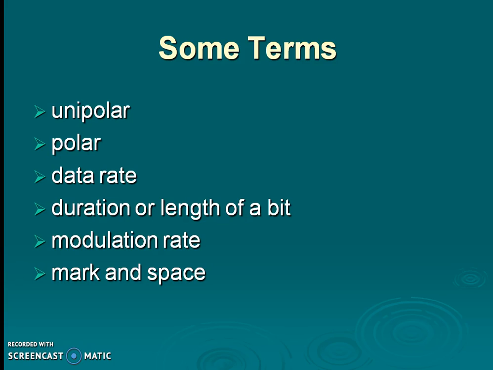also. Data rate: what is the rate of data for transmitting? That also your user should have to find out. Okay, what is the duration? How much time it will take for transmitting the data from the starting system to the end system, or from sender to the receiver? Or the length of the data the user should have to know. The modulation rate, mark and spaces terms can also be used for this purpose.